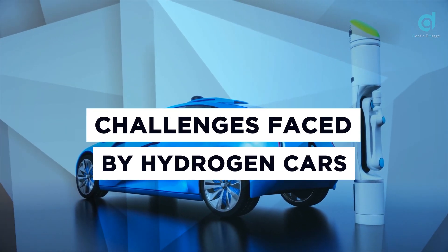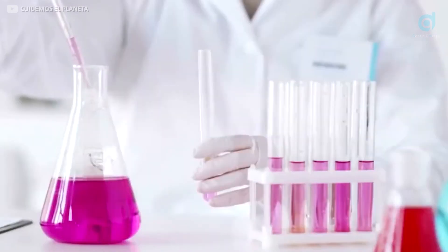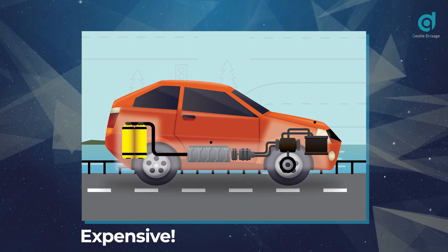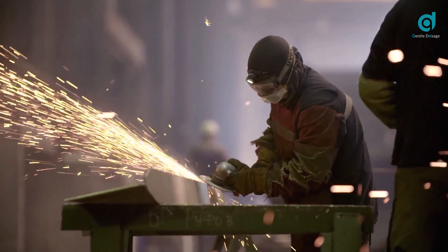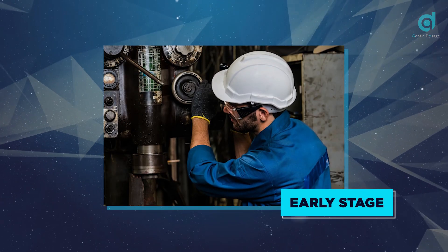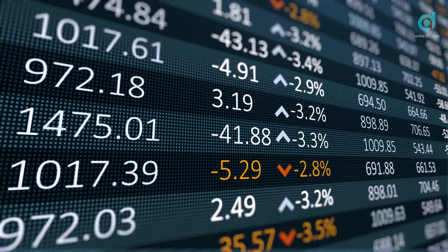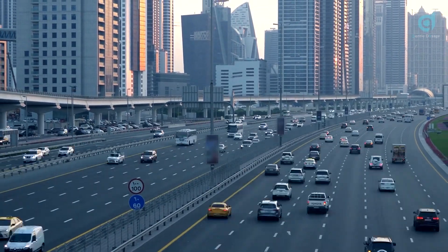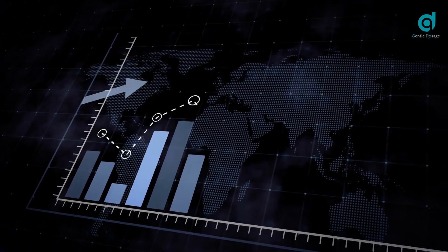Hydrogen car technology, like every other growing technology, is faced with its problems and possible limitations. Hydrogen cars are presently on the high side concerning price, which is because the current production of the cars is quite low. With low production, there is no obvious competition, as it is still in its early stages. This is highly expected, as new technology generally costs more due to the common initial monopoly. A few countries currently make use of hydrogen cars, and a few brands are producing them for now. However, we do expect the cost to reduce as its popularity increases.